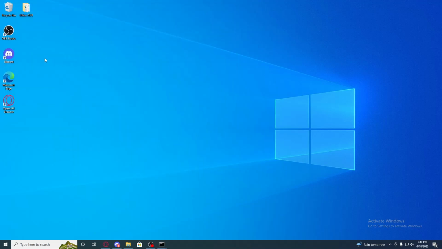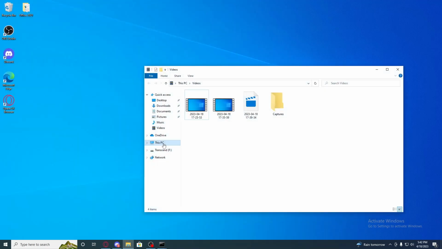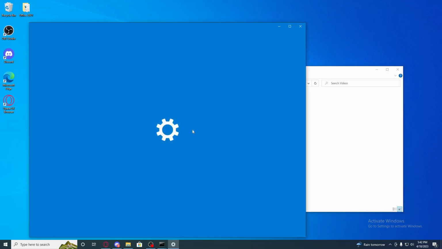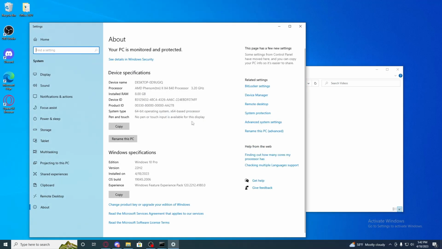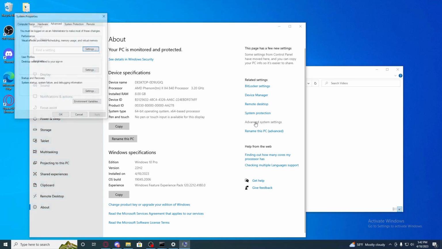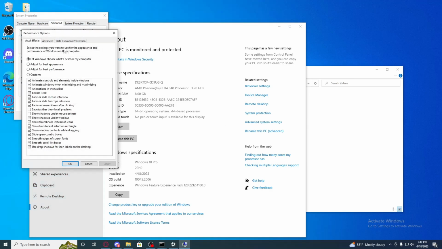The only thing left you can personally do, but that can reduce your look. Go to advanced system settings, go to settings, and just adjust both for best performance. Smooth edges, select this, smooth thumbnails, and smooth scroll list, slide open combo.